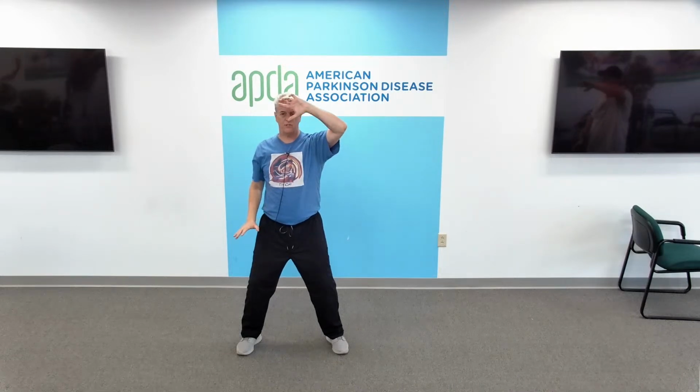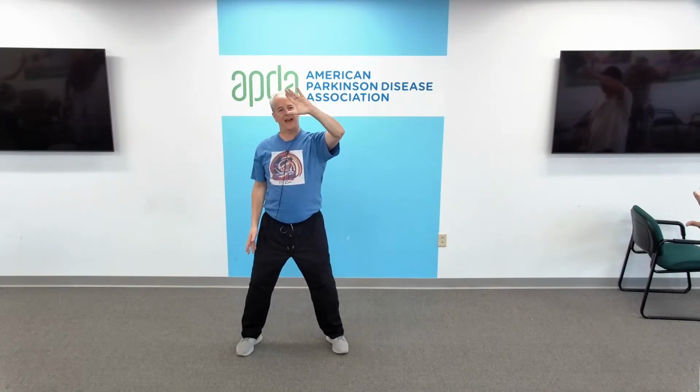So from prayer hand position, the left hand up, right hand down, stretching the spine. Keep looking straight ahead. And then we come back to center. Right hand up, left hand down, gently stretching the spine. And come back to center.